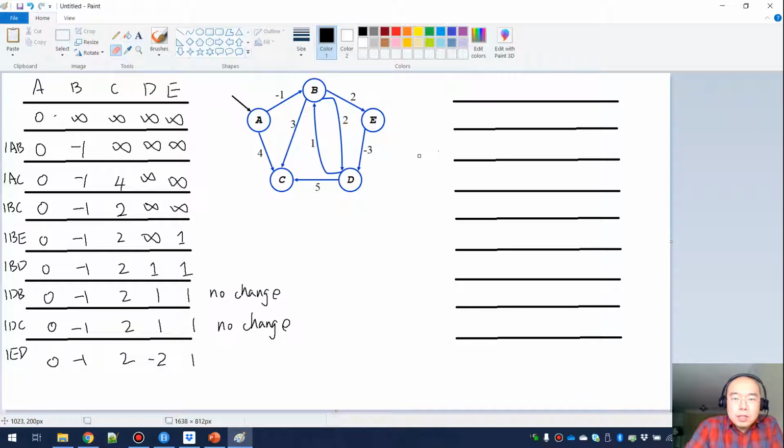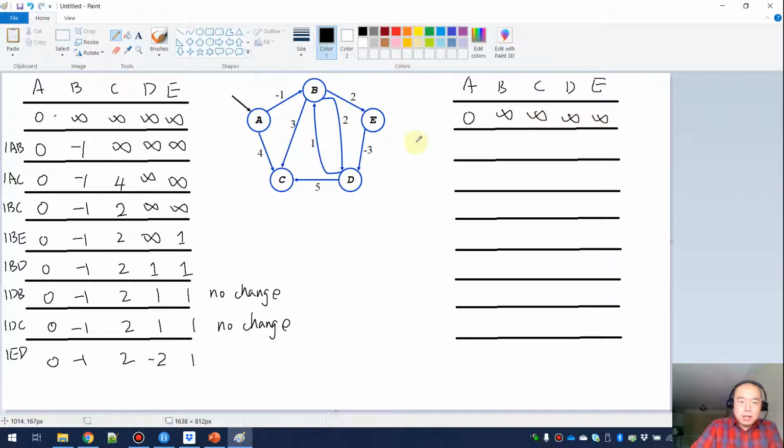Let me erase that. I want to do that in the reverse order. So let me do A, B, C, D, E, and the first pass is the same thing, so I just copy that.